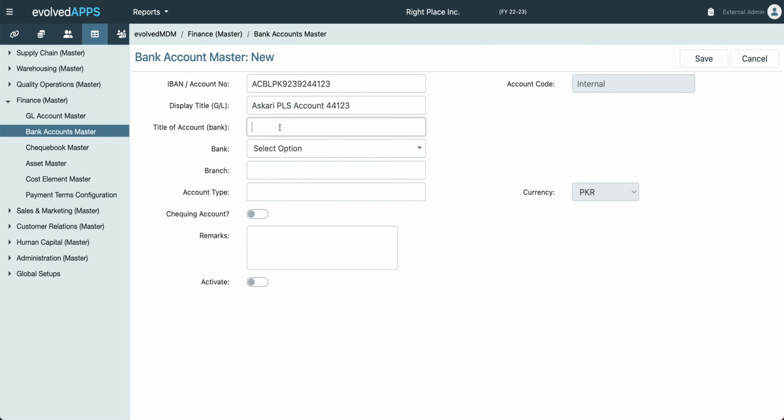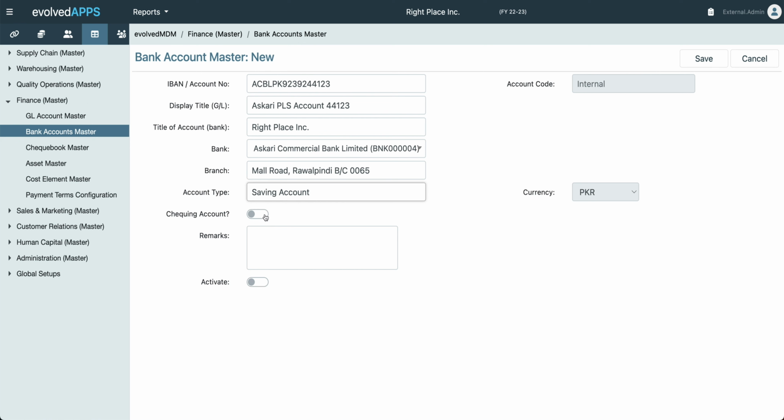Next is the title of account that would in fact be the name of our organization or the account holder. This very name appears in the books and statements generated by our bank. We can then select the bank where we have this specific account parked, as well as enter the branch name and/or branch code for easy reference. Account type specifies the particular financial product or nature of the account. It can be a saving account, interest-bearing account, current account, cash finance, or a running finance account, etc. It's an open memo field and is there for reference only, without having any impact on any transaction.